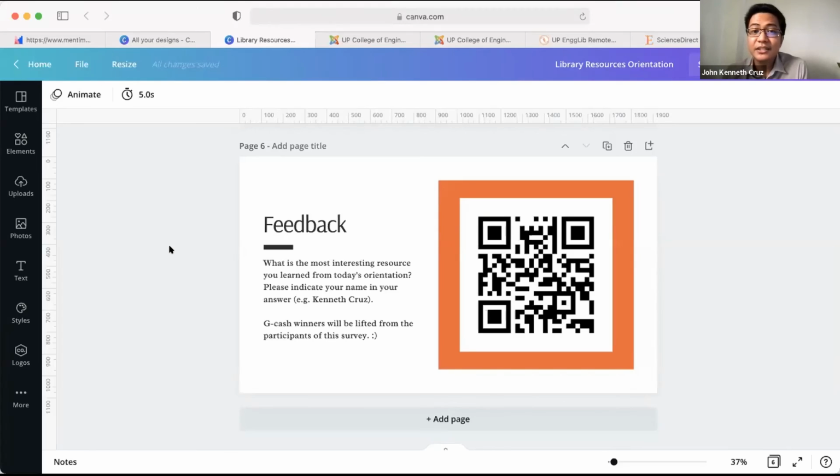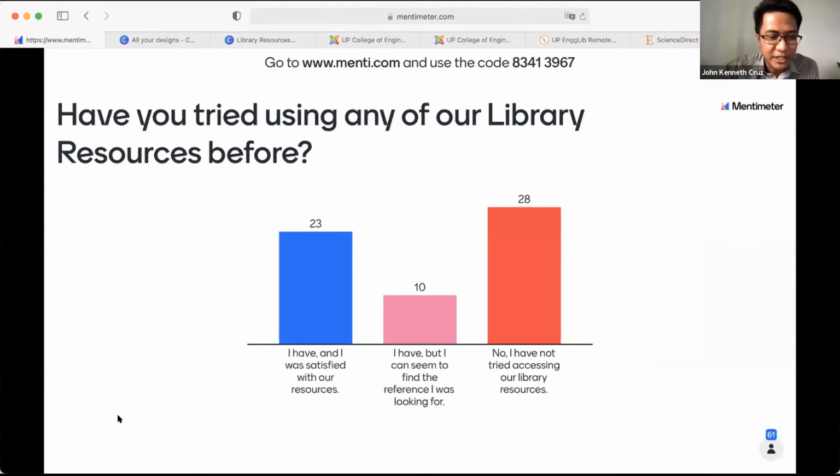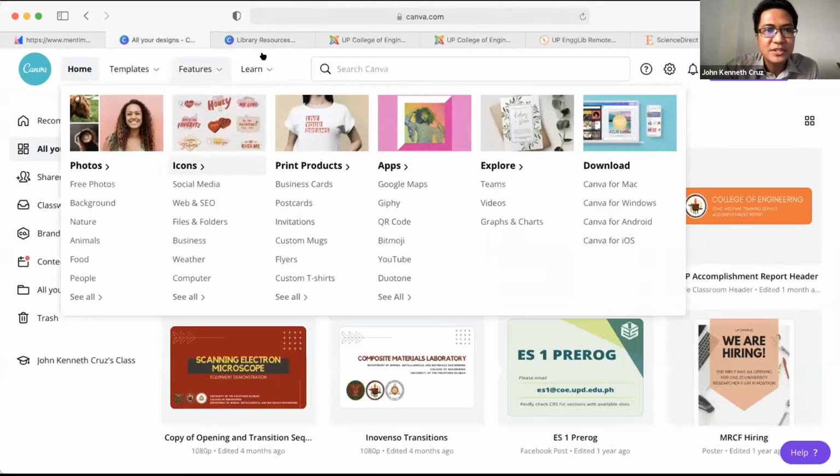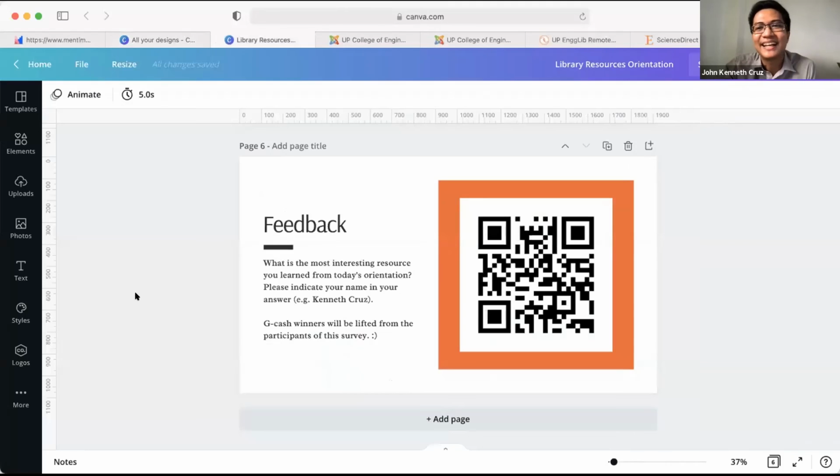And kindly indicate your name kasi doon sa ating mentee. Oops, kailangan po pala siya dapat in next page. Kindly indicate your name, no, para pag-raffle ma-acknowledge natin. So we'll give you 2 minutes, no? Para po dito sa ating feedback.